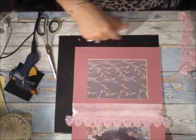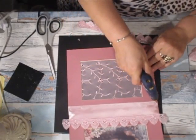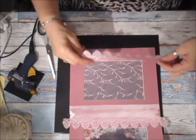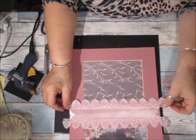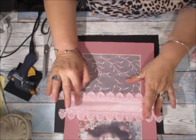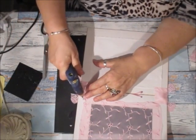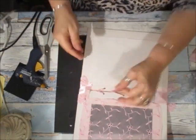Swing that around. Because you can do these steampunk, vintage, whatever you want to do with them. And I've chose to do mine shabby chic. Elegant. Like that, I think. There we go. Now don't fuss about anything like that, you can glue that down. Turn this around. Now because like I say, we're having a backing on this, so it doesn't matter as long as that's out of the way and secure.